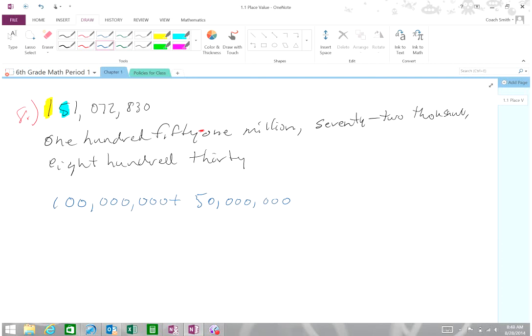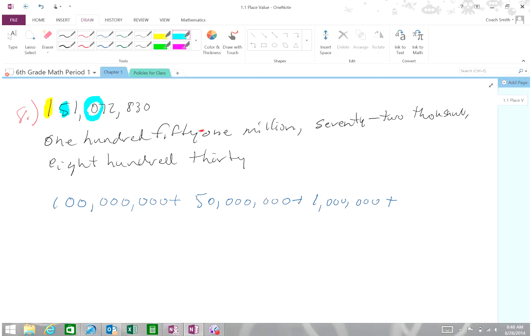How many? 8. The second number had how many? 7. So this number, which is the 1, is going to have 6. So plus 1 with 6 zeros after it. Plus. Now here, you don't have to write that. Okay? You don't have to write it. You can. I would suggest not doing it.